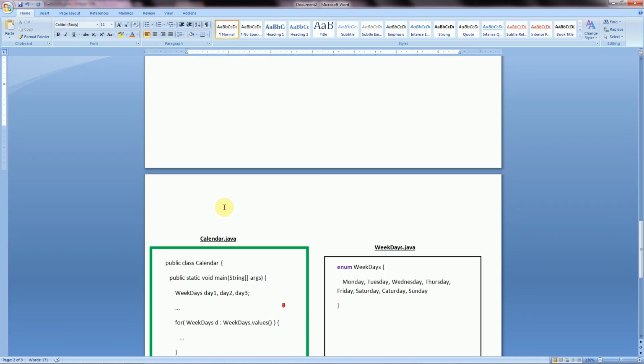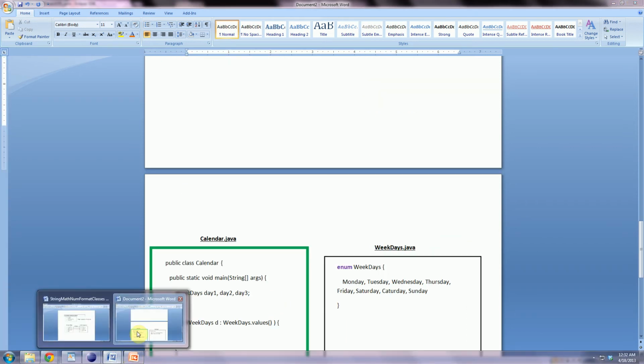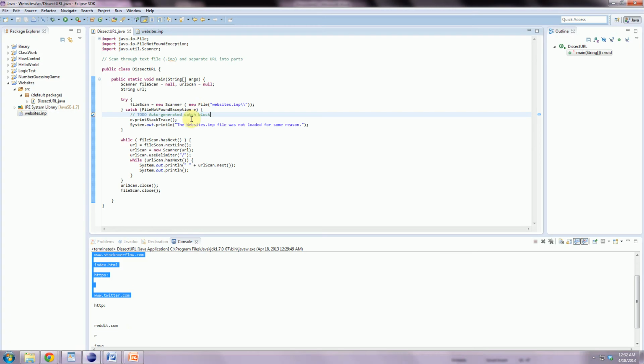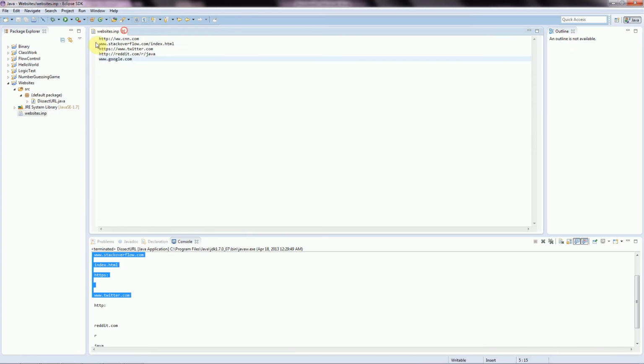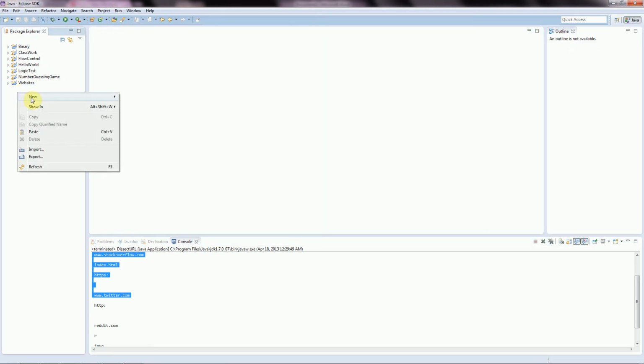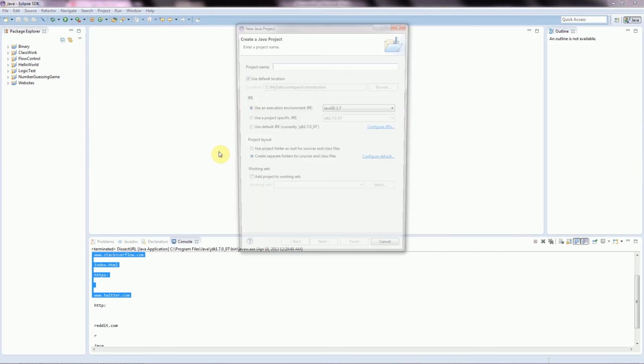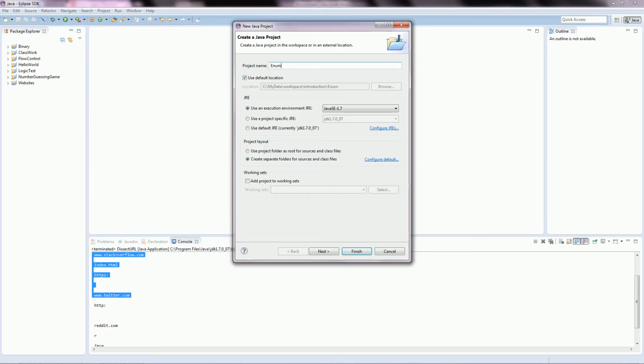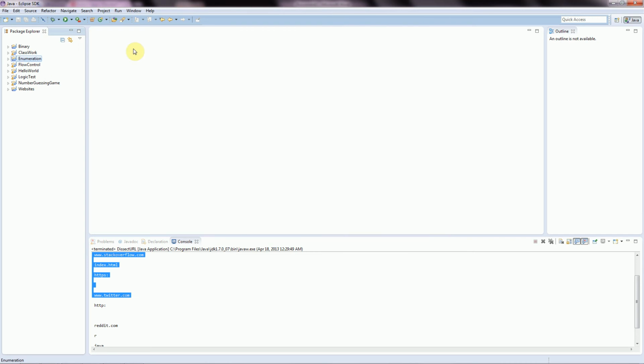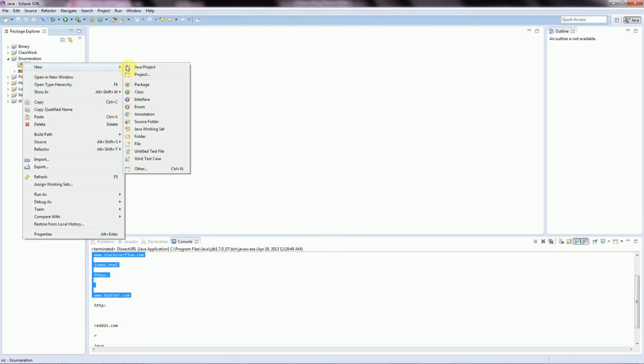Now, the next thing we want to do is start to use the enumeration types. So let's go ahead and close this project. And let's create a new project here. We'll name this Enumeration. And we want to create two different Java files.